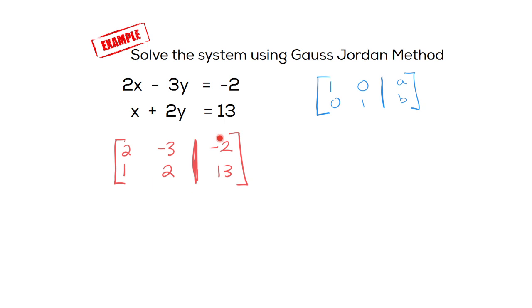So I start with this, and now I'm ready to make changes. According to what I said, I want to work on this first column, and I want to make that be a 0. So I am not going to do anything to the top equation. So I'm going to rewrite it.